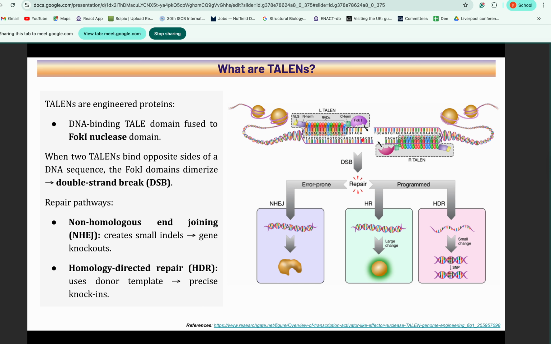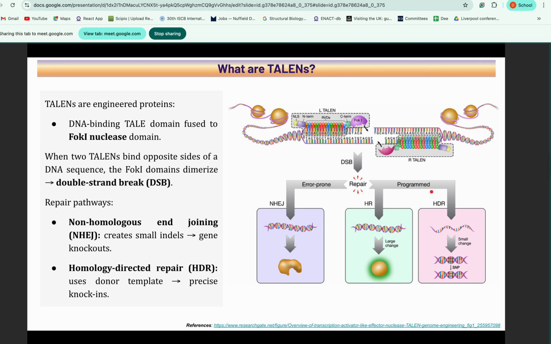And then after the double-strand break has happened, our cell will begin the repair of the DNA. There are two pathways which the double-strand break can follow. One is the error-prone pathway, which uses the non-homologous end joining method, in which deletions could happen in the gene wherever the cut has been produced. Some genetic elements can get lost, or some small indels can be produced. This can also lead to gene knockouts. Gene knockout means we simply remove that gene. So it depends on how we are guiding NHEJ, so that the gene knockout is brought about in that particular DNA element.